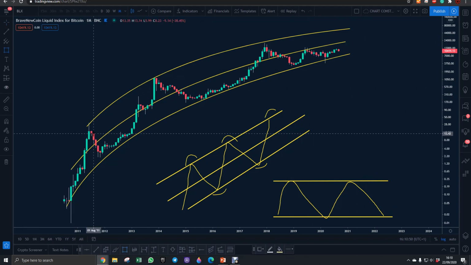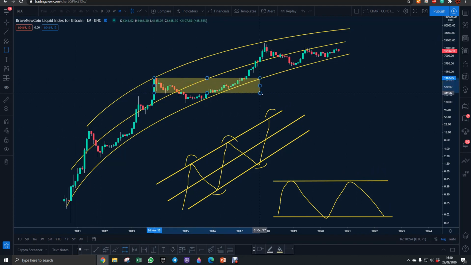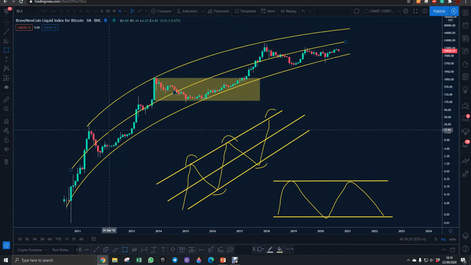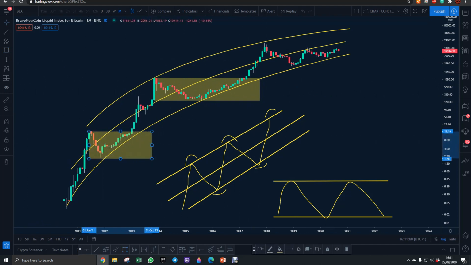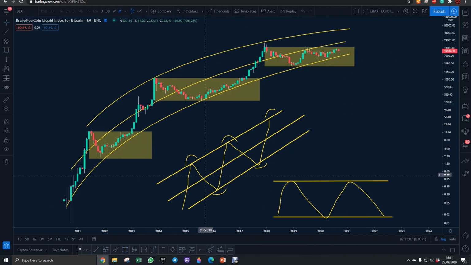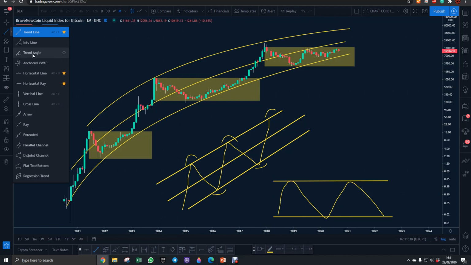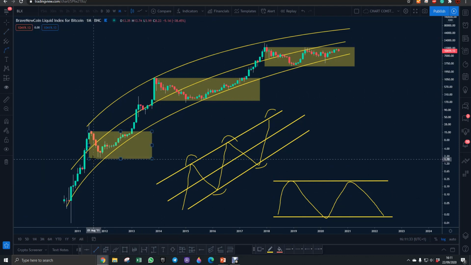So what else can we say here? Is it always going straight up? Well, no, it's not. We're getting quite long periods here where we go sideways. So what we might say is actually this asset is generally trending to the upside. However, we're getting periods of ranging going on as well. What you'd probably say here is that we're in one of those periods of sideways, of ranging, at the moment. So Bitcoin effectively has these really big parabolic growths coming out of these consolidation or ranging periods in the market. So we may as well put those on as well. These parabolic curves to the upside seem to be of importance here.